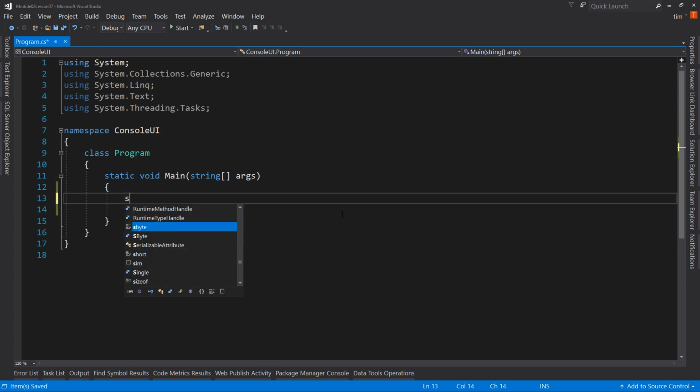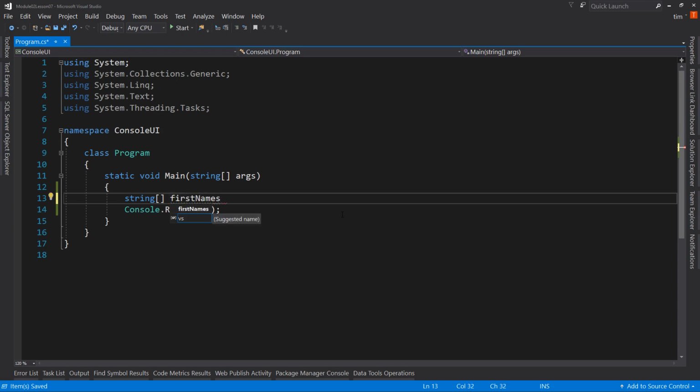We're going to create a string array. When we say string, we put the open and close square brackets at the end. And we'll give this a name. Since it's an array, meaning zero or more items, we call it something plural. So, for example, instead of car, we'd call it cars. In this case, we'll call it firstNames. So it's plural, so we know there may be multiple items in it.